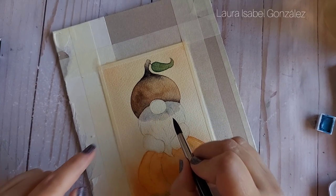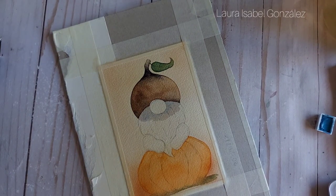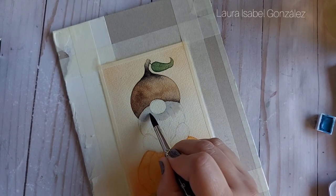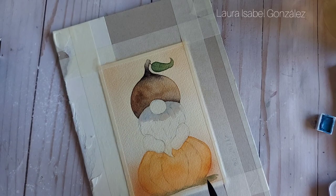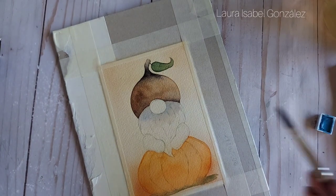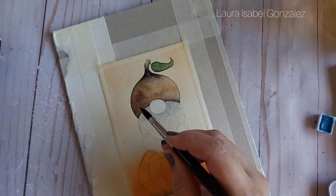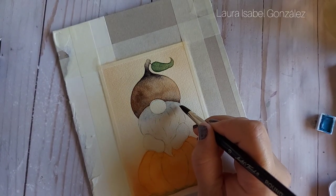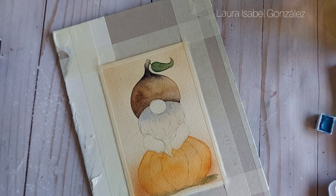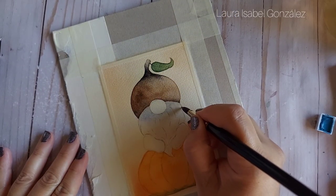All right, can you see the colors together on his beard already? So nice. Adding some water, tapping it off. Oh, love it. And of course, because I have that underwash of the Quin Golds and the yellow and whatnot, that can be seen too. And it's separating on my blending dish too. That is just so lovely to see. Very nice.